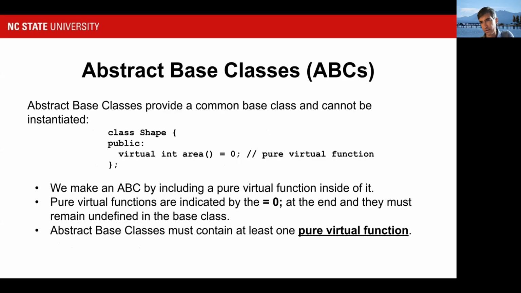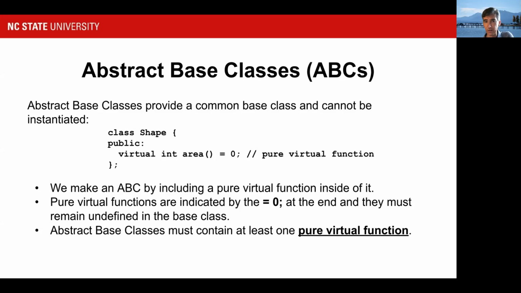Okay, and the way we express this notion that some objects are really just ideas of how to make other objects is with an abstract base class. And an abstract base class is a base class that can never actually be instantiated. You can never declare a variable that's of the type of an abstract base class. And the compiler will enforce that. And the way you say that to the compiler is by making a virtual function that has no implementation, and for which you're not even going to provide an implementation.